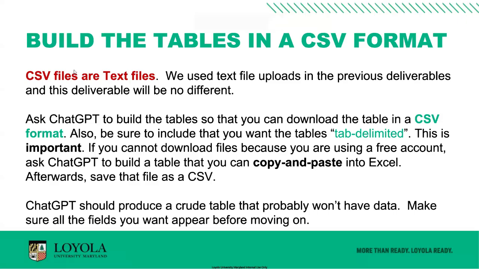So what ChatGPT did was it produced the tables first in a format where you can easily copy and paste it into CSV, and then it started building the tables and it just spat out the text. We want to ask ChatGPT if we can download it as a CSV file, and if it won't allow us because we're using a free version of ChatGPT, we can ask it to put it in a format where it's easily copied and pasted into Excel. All right, so let's do that right now.